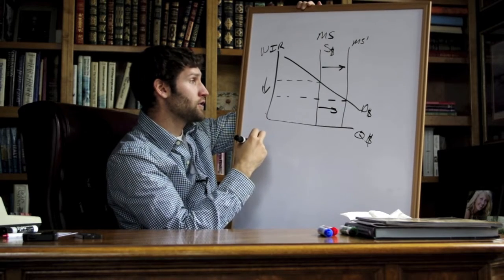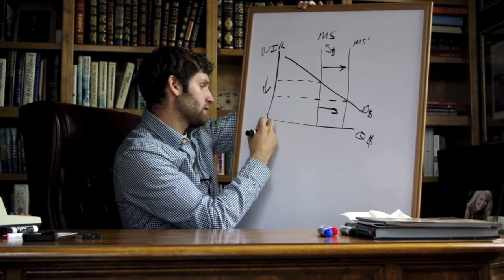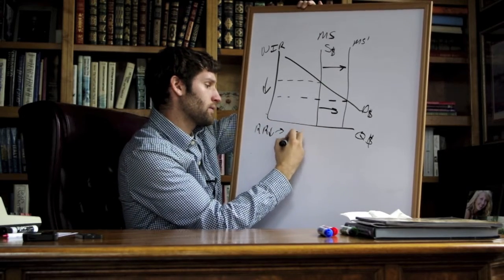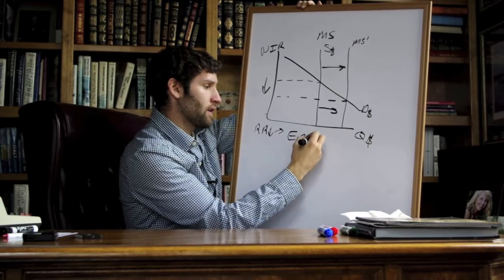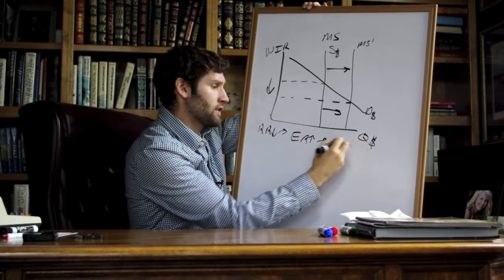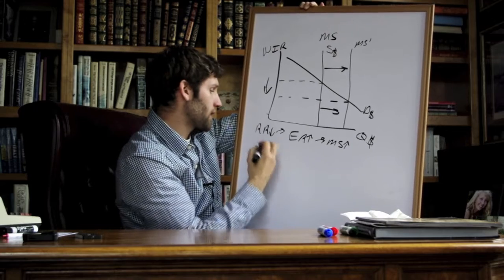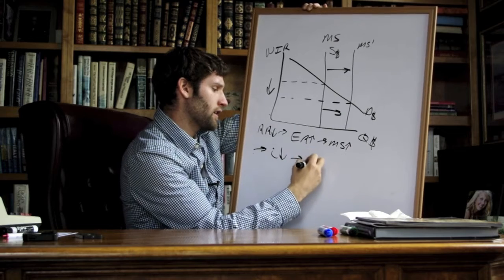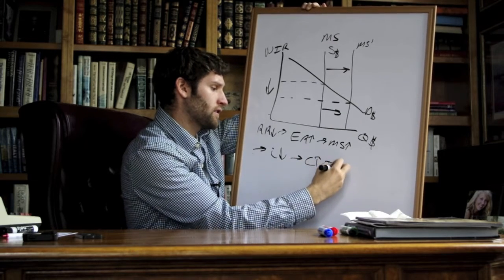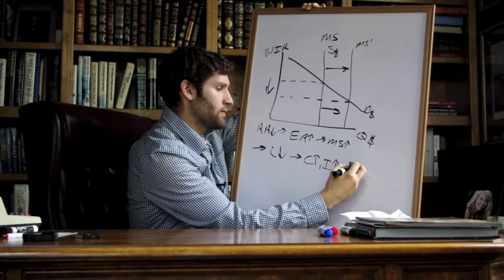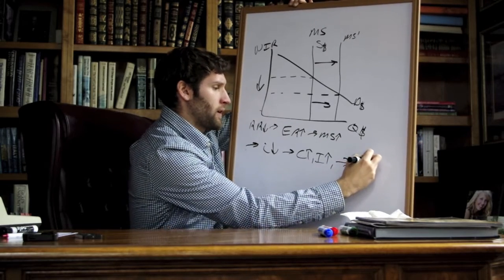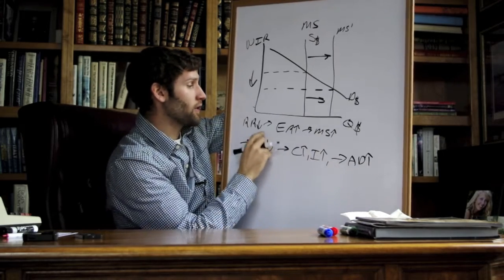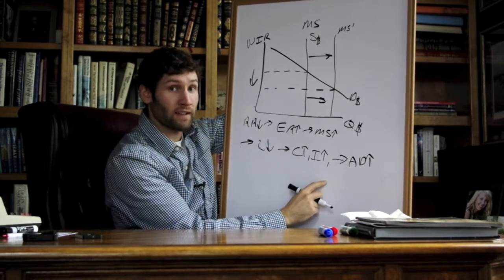Say the Fed chooses to decrease the reserve ratio. Then banks have more excess reserves, meaning that our money supply can increase. With an increase in the money supply, our interest rate is going to decrease. With a lower interest rate, consumption and investment will tend to increase, leading to an increase in aggregate demand. So here, it's a little bit convoluted, but if you understand each step, then it should all make sense.